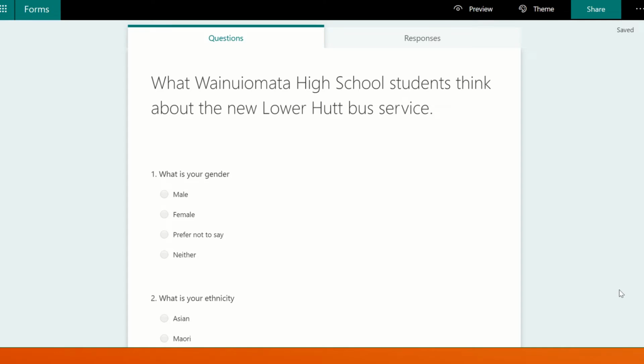Hey guys, so what we're going to do here is I'm going to just show you some of the functions in the Microsoft Forms so that you can make all the questions that you'd like to make. We'll see, hopefully I can cover everything and I'll try not to be too confusing. Okay, so here we go.